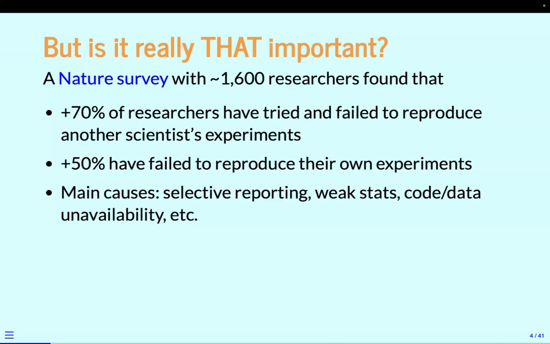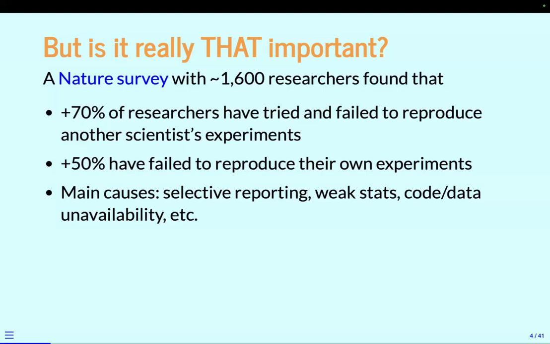Or weak stats. A lot of people, and as you develop your skills, as you start reviewing other papers, you're going to realize that people do a lot of wrong analysis, even on published papers. If you submit a paper that you did an analysis that maybe was not the most correct, and then your reviewers are also not aware about that analysis, it may get through, and just because it's published doesn't mean it's right, right? So this is something for us to keep in mind as well.